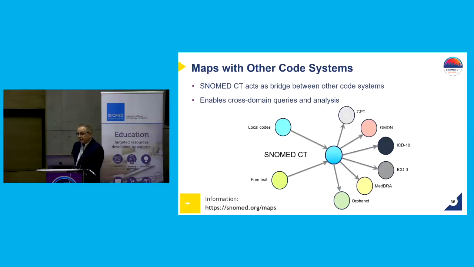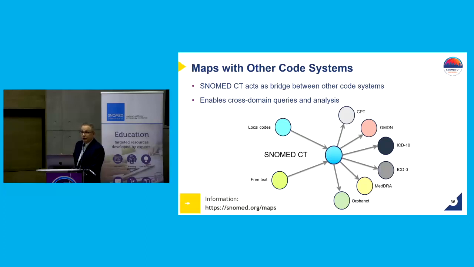And we touched on mapping as well. Why is mapping important? Well, we know that not every system starts with SNOMED CT. If we started from today, we'd love every system to have SNOMED CT, but that's not always the reality. So you may be coming from a place where people have free text, and a lot of people have done natural language processing. So they go through that text and pull out what could be structured, and they use SNOMED on the end to say, here's a list of the concepts from that text that we want to pull out and say, yeah, the patient's got asthma, the patient's got this, the patient's got that.